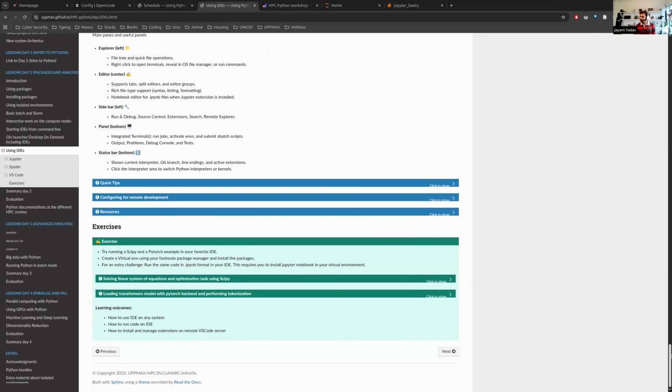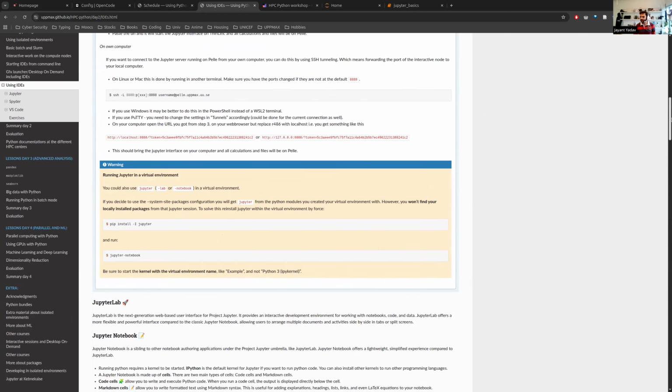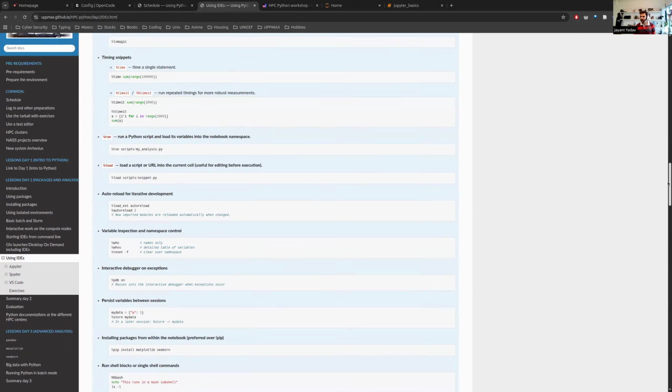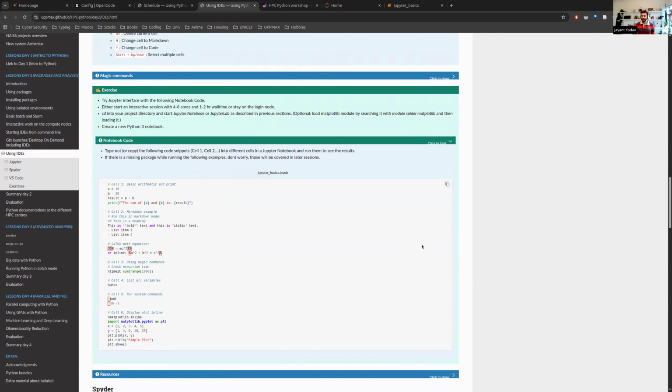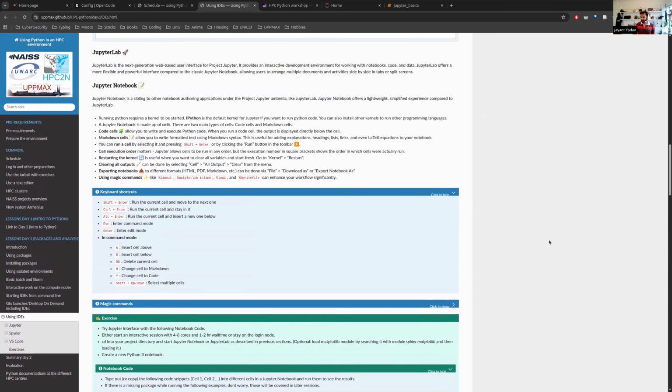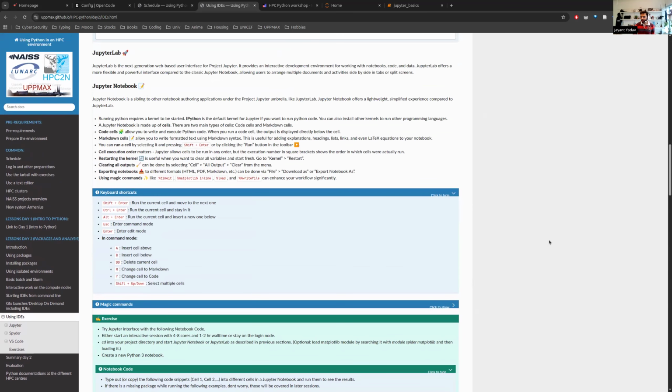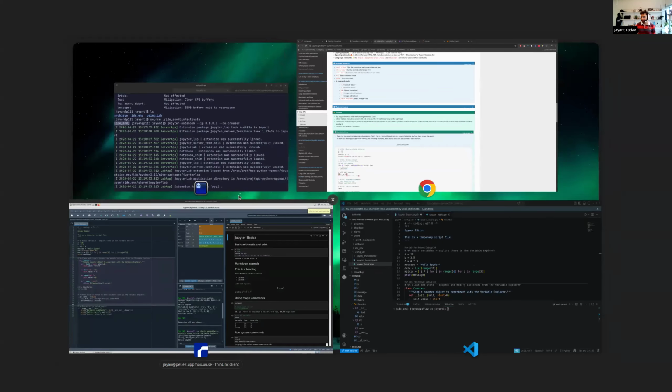Otherwise, if you have been running Jupyter, please run one of the exercises. If you would like to run it on GFX Launcher or Open on Demand, you're welcome to use that. But if you want to run it on your personal computer, I think we have not covered how to connect Jupyter Notebook through your personal computer, but this has been talked about in the previous section. I can also show this again here.